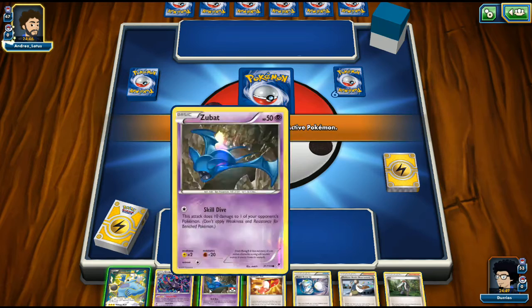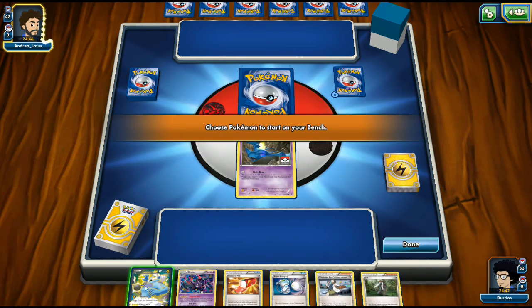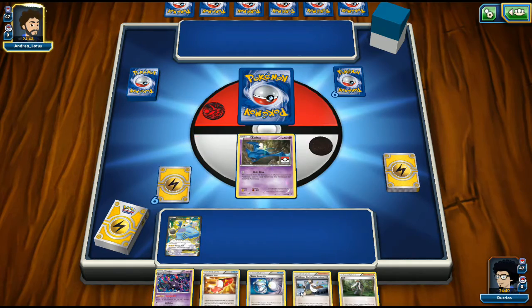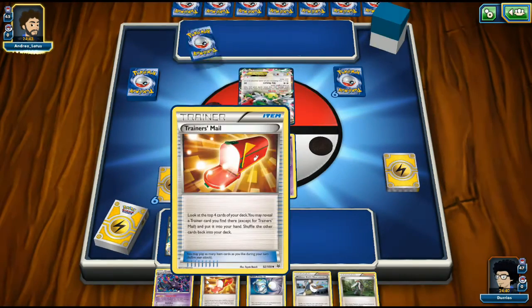We did start off Mulligan, and here we go. That's a little bit better. We have the Zubat. We will start off with the Zubat. We'll put the Thundurus on the bench so that we can Max Elixir onto the Thundurus, potentially with a Max Elixir from this Trainers' Mail.